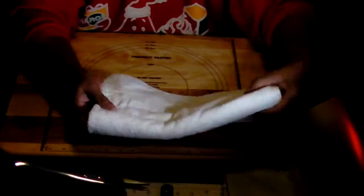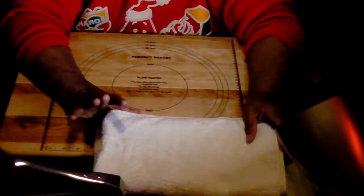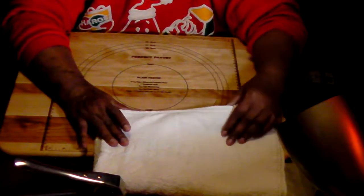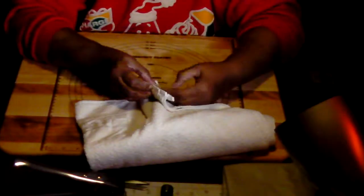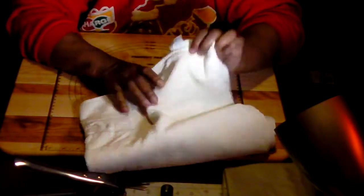One of the girls on a YouTube video said that I didn't have to hunt down batting, that I could use a towel or any other soft thing, as long as it's 100% cotton. So this is 100% cotton. This towel is from my travels when I was staying in different hotels, and this is from the Hilton. It's a little faded, so I thought it'd be just the right thing to recycle into the bottom mat for my pressing board. So I cut it to fit around the board.